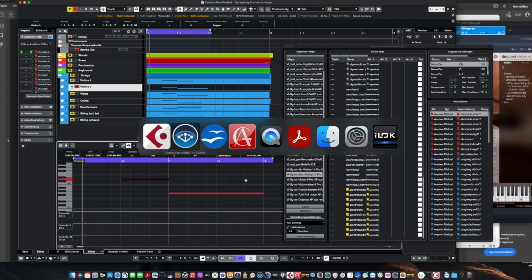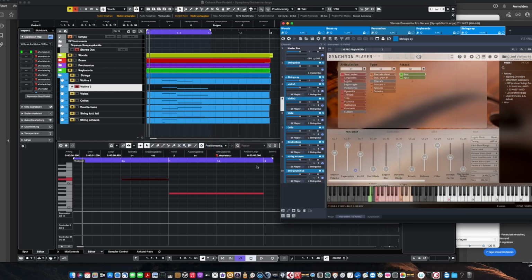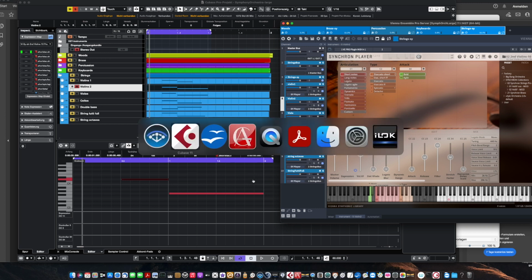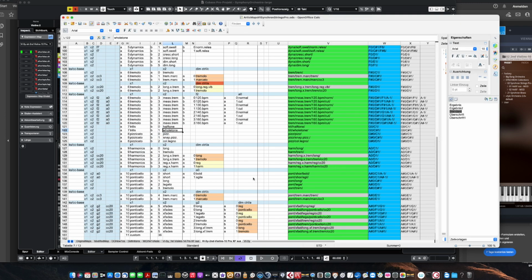Okay, I think you got an idea what it's all about, the process to generate articulation maps. More precisely, in Cubase, they are called expression maps. Thank you very much. I think it will save you a lot of time when you produce music with Cubase expression maps, if you can use these tools as well. This one is free for download, and you can adapt and modify them at your wish, whatever tool you use, whatever library you use. Thank you very much.